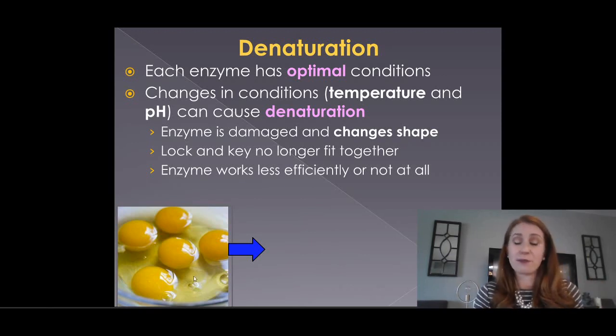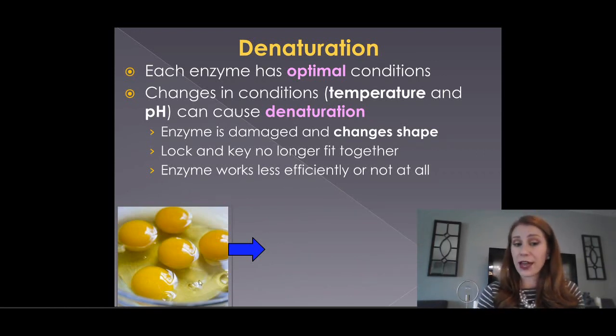And that's because it's mainly protein. It's called albumin protein. Once you cook this egg and you expose it to lots of heat, that protein albumin is going to denature, because holding something over a flame is not going to be a happy situation for an enzyme. It's going to be outside the normal range for that enzyme. So it's going to denature or get destroyed. That's how I kind of think of denaturing. It's like destroying the protein.